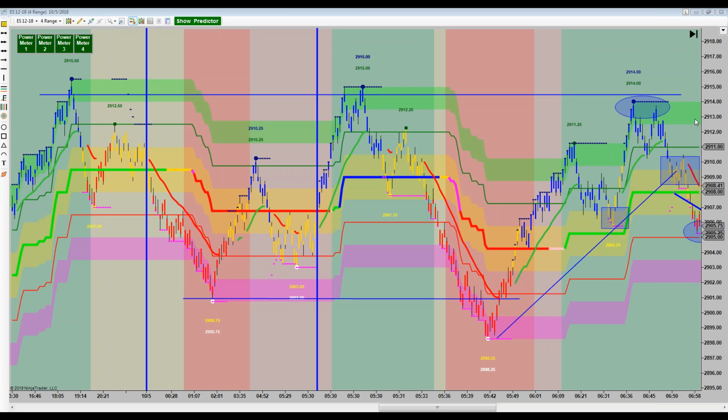Let me do crude first. Let's do old CL. See how you like it. Now, CL is, as most of you know, of course, crude oil is a $10 a tick instrument. So it's a little more pricey than the $5 instruments. And you can get some good movement as long as you're on the right side of the trade. Okay, let's get crude oil up here.